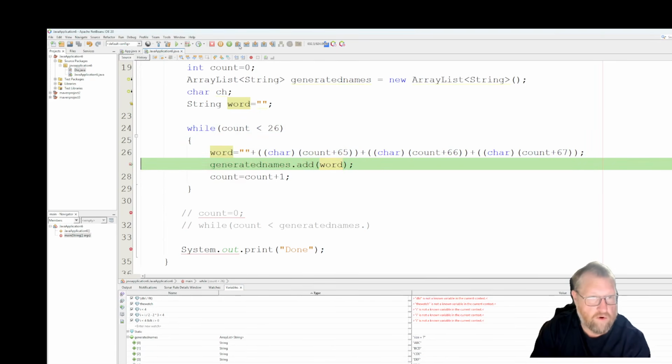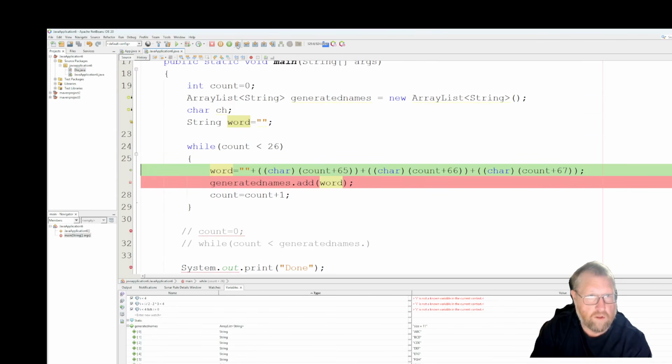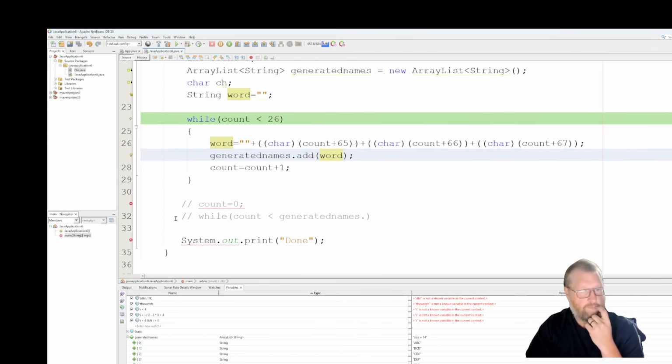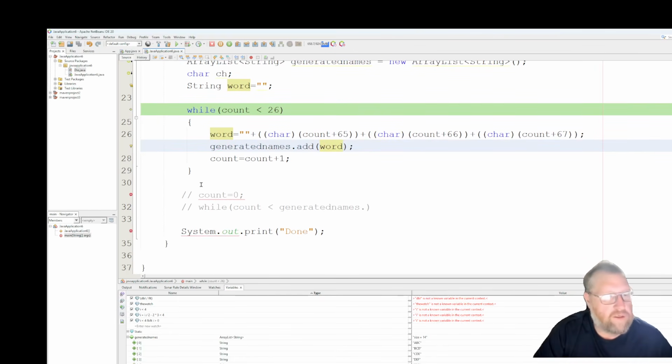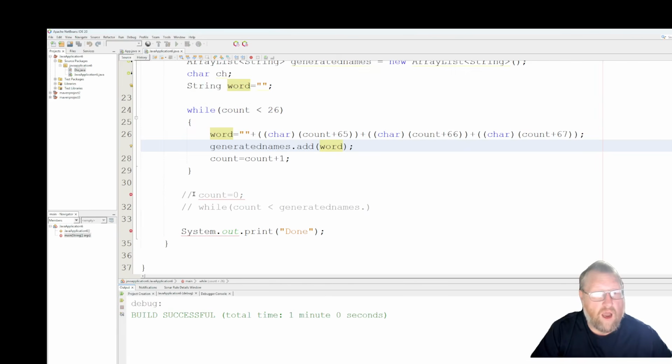I'm stepping over, and you see how the flow is moving through, generating them and increasing the variables that I'm looking at. This is how you code, guys. You don't code any other way but in the debugger. Use it, guys. Just use it. Okay. All right. So we're getting the names on the list. That is working.